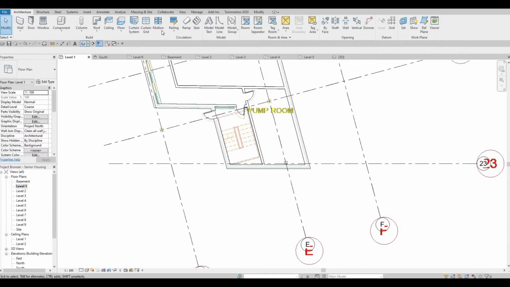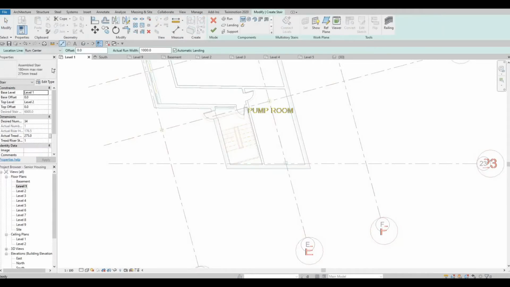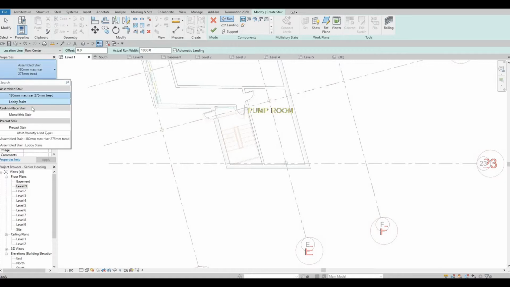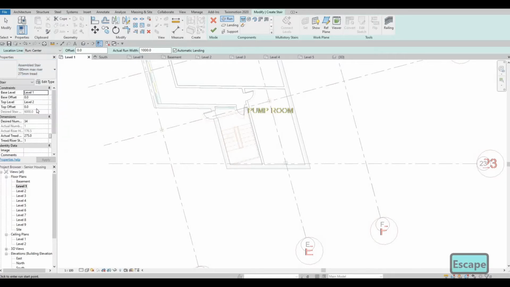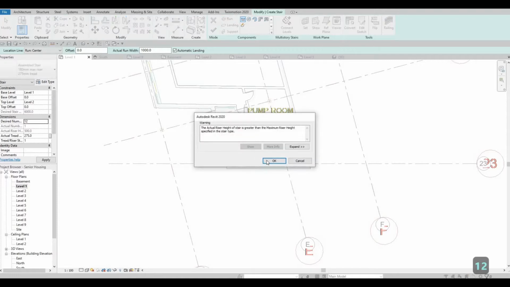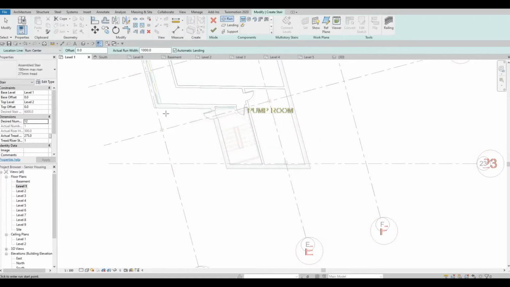You could click stairs again and make sure this is the one that you have, not the lobby stairs. Then level 1 to level 2. Let's change this. I have this one at, I believe, 12 only, and then let it calculate itself. Actual tread, change it to 400.